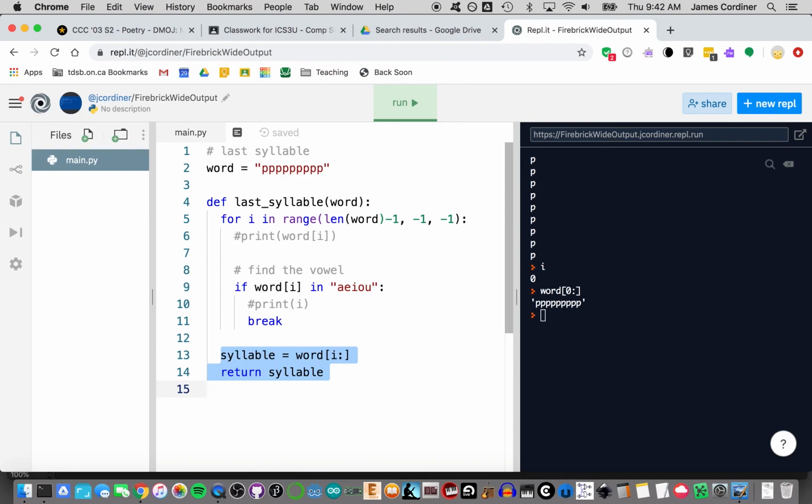This might be something that gave you a little bit of trouble. There are probably many different ways to do it at this point. Not everyone is a fan of using a break in a for loop, but I think this is an example where it does the job properly, and it makes it the simplest kind of answer. If we found the vowel, we stop searching, we have the right value of I, we create the syllable, and we return. If we didn't find the vowel, then the I index has gone all the way back to 0, which is also the right answer. We construct the syllable and send it back.